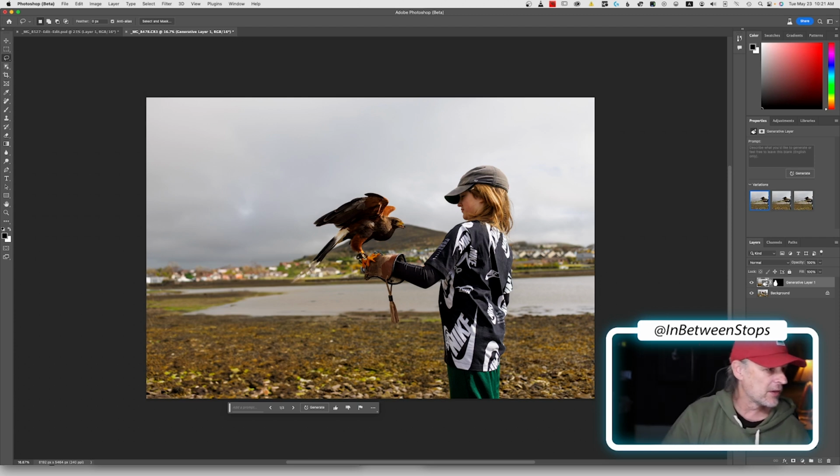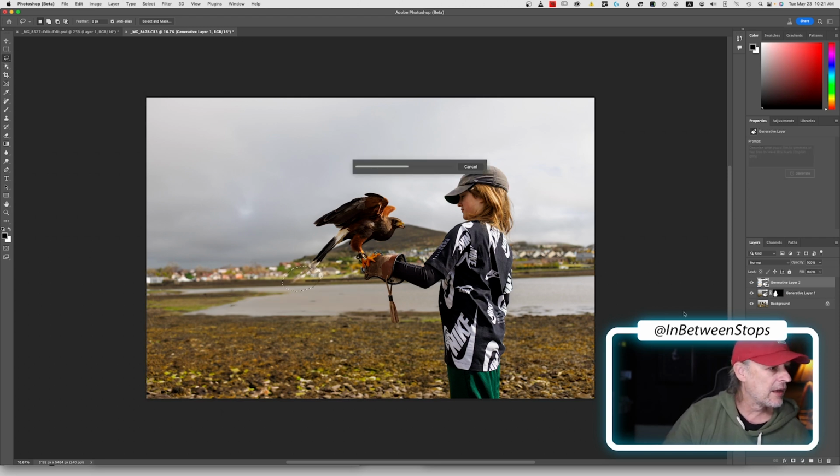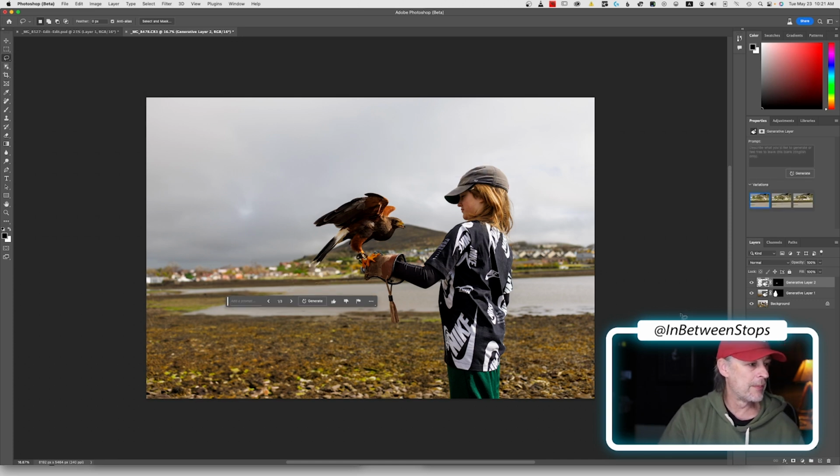So you put no prompt in and it'll just try to fill it by analyzing your photo. The only thing is it did get a little bit weird trying to extend the tail here. I wonder if I could just hit it again and generate and see. I mean, I am really splitting hairs here and making the computer do all the work. And boom, it's gone. Holy cow, are you kidding me?